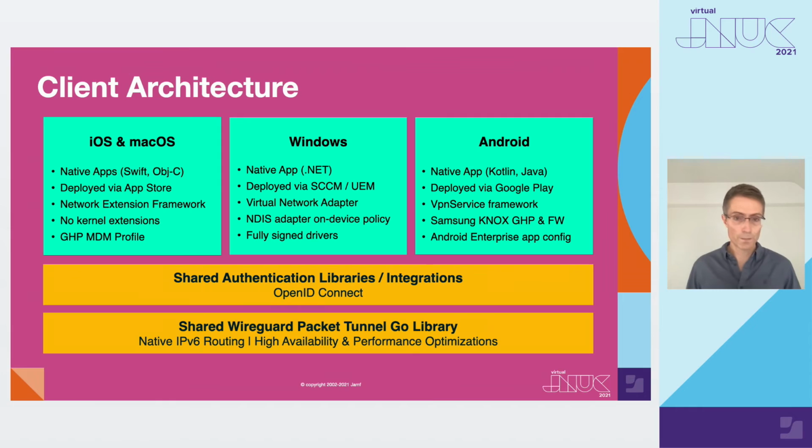of each platform. Moving on to the software, each of these apps is developed as a native app. They all make use of low-level networking frameworks to deliver seamless integration with the Jamf Edge. In the case of the Apple platforms, we make extensive use of the network extension framework. We absolutely steer clear of using any private APIs or kernel extensions, allowing us to distribute our Apple apps via the standard public app store. The Android app is distributed via Google Play and the Windows app via SCCM or UEM.